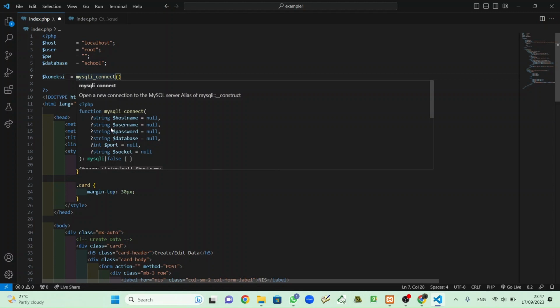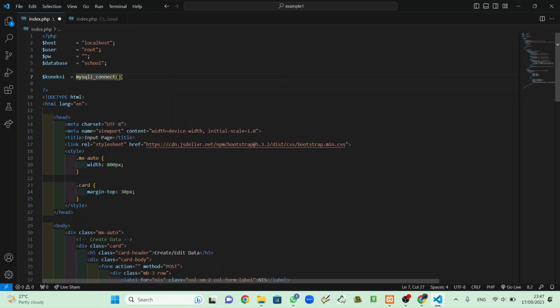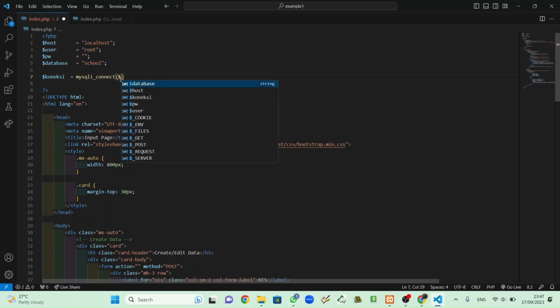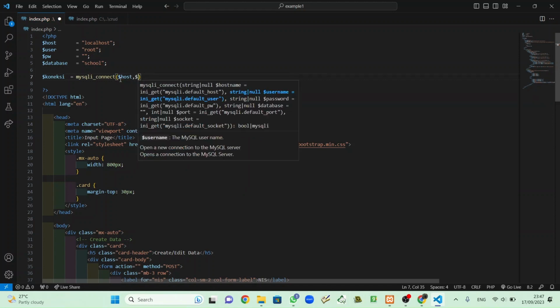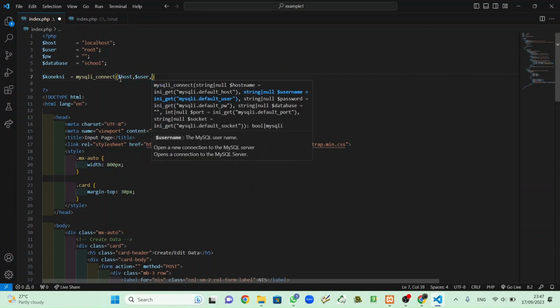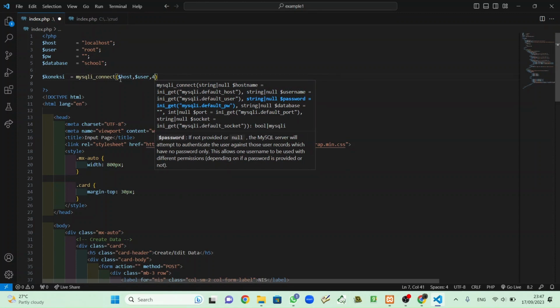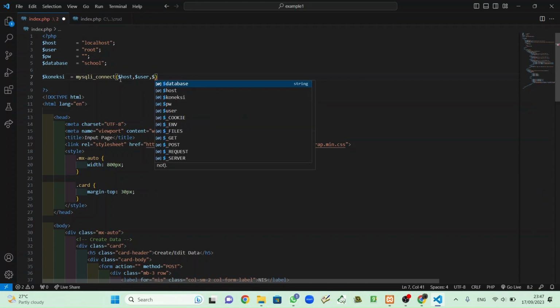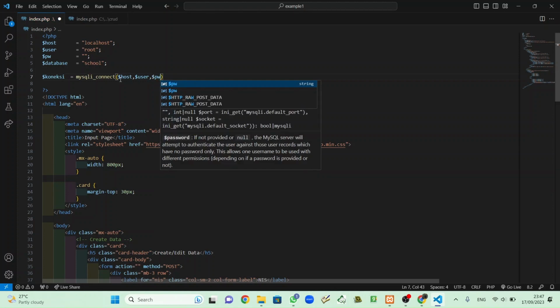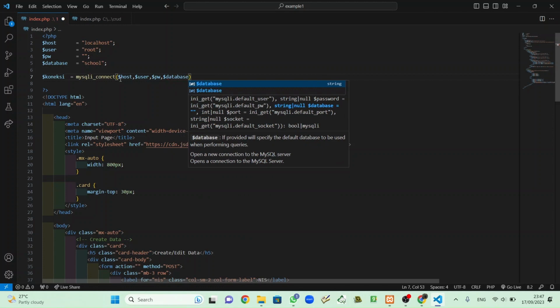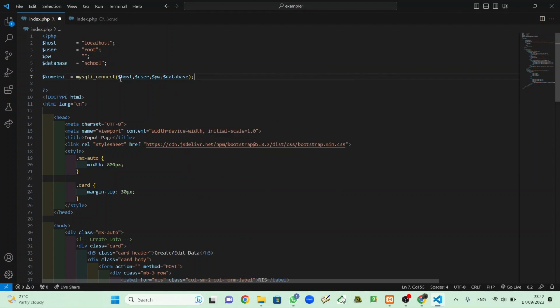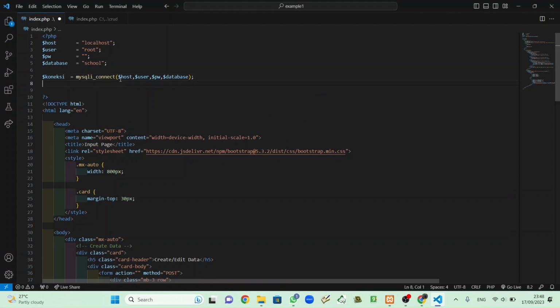We put user here, and password with PW, and database with database. Okay, like this. Host, next user, next PW, and next database, and put a close tag here.